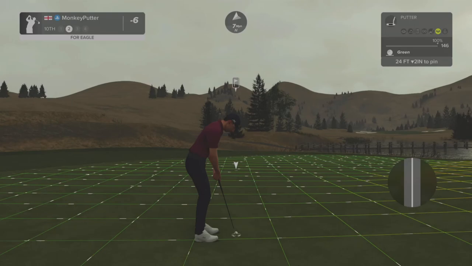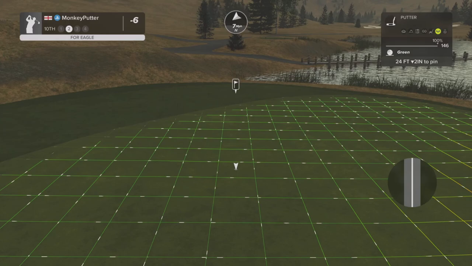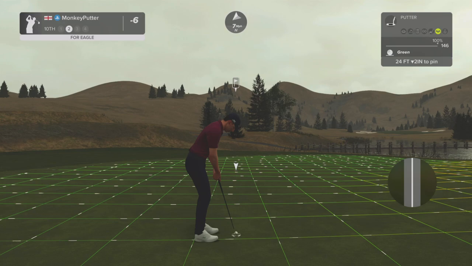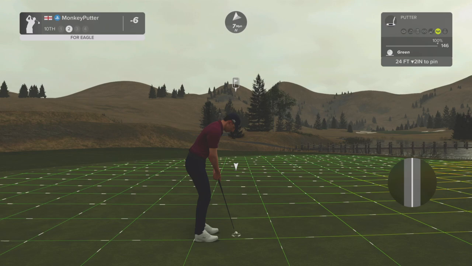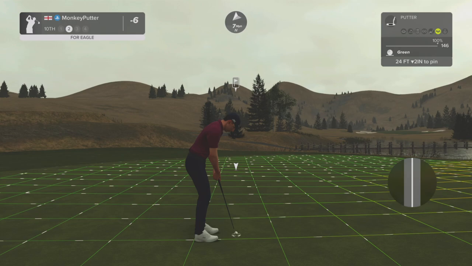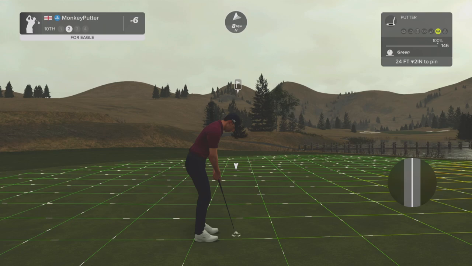Now I've got an eagle putt here, slightly downhill, a couple of inches downhill, so we'll bring the aim marker back a little bit. And as you can see, this is a bit of a double breaker. It starts off going right to left, and then it comes back left to right towards the end. Now do they cancel each other out? I've got a feeling it will go slightly more at the end. It's difficult to tell. I'm going to aim it slightly left of the hole on that basis, and let's see what happens.